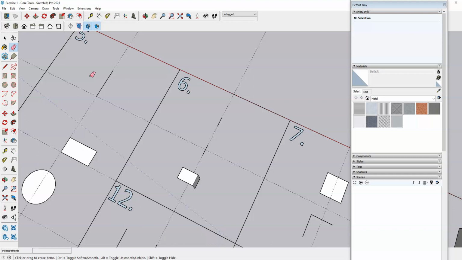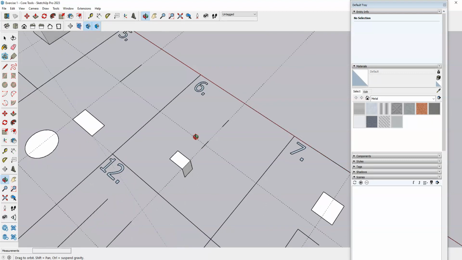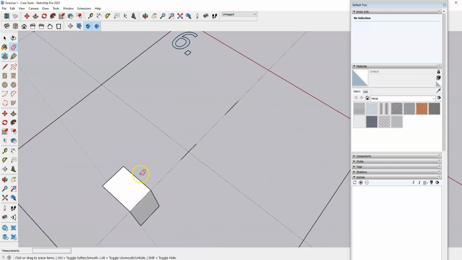The eraser tool actually has a couple of different functions that it can do. You can completely erase something, which is just like deleting it. You can also hide an object with the eraser tool, or you can soften edges with the eraser tool. We'll go through each of these three objects here to see what each of those do.